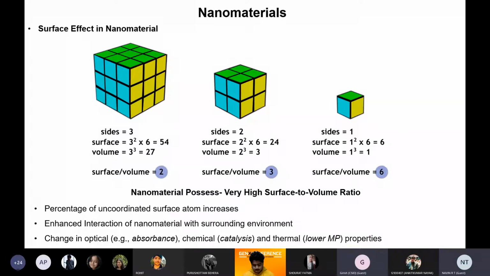Then there are chemical property changes also. For example, the same gold nanoparticle, or the gold which we consider as very inert, and therefore we use it as jewelry and all these things where it does not get corroded with time. But the same gold becomes very active and has been shown to be very catalytically active at the nanometer range. There, the melting point of a particular metal, when it is taken down to a nanometer range, also decreases. So these are the various physical, optical and electronic property changes.